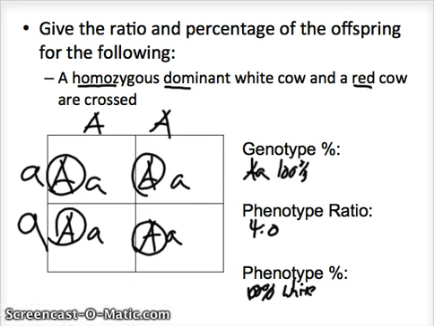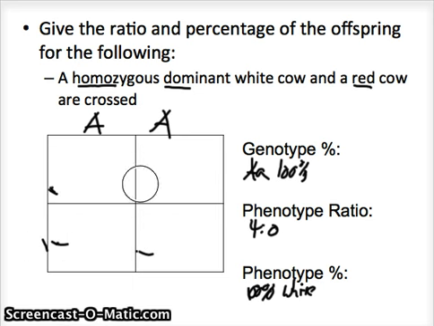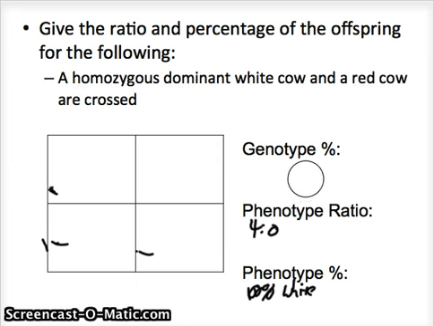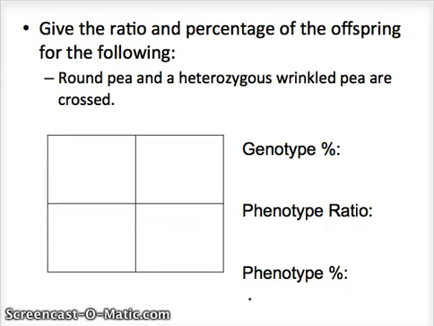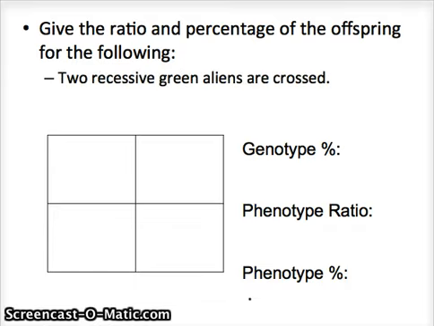Alright, so I'll let you guys do the next 2 on your own. And you can ask me questions if you need to. And hopefully you're getting this. And I'm going to move on to combining this with pedigrees. So those are the 2 that you can do on your own.